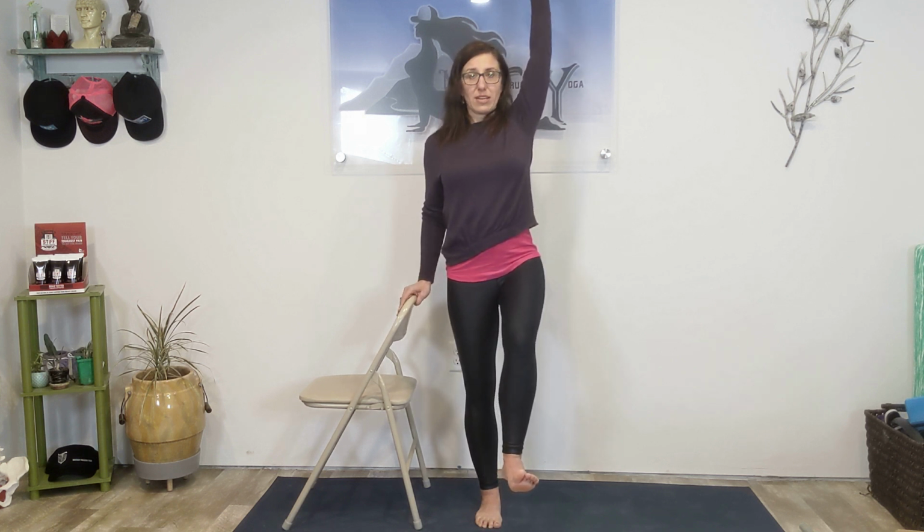Soft face and eyes. If you need to have that toe on the floor, no one said you had to be the most advanced, and this isn't advanced. This is just challenging balance, okay? Work at your level. Work in a way that uses the right muscle. It's not about the right pose. Okay, if you need to take a break, set that leg down.